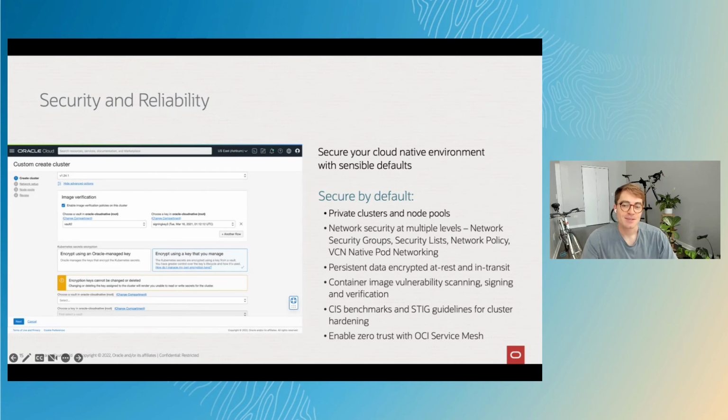And what you would do is you basically just put a sidecar proxy with all of the containers that run in your environment. And that proxy is used to do things like manage the traffic. And then because those proxies are sitting there, they're also great for security and observability as well. And again, all of those are used without the need to use some additional libraries for security or for observability or for any of these other common use cases that you might need to support for delivering an enterprise-grade application. So all this is to say that the OCI service mesh simplifies the development and operation of microservices at scale.